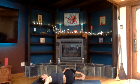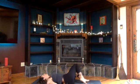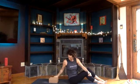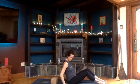As you come back to center, my dears, we're going to set ourselves up for supported fish. Supported fish. So that block goes underneath your shoulders, and you can have it vertical or horizontal, either way.